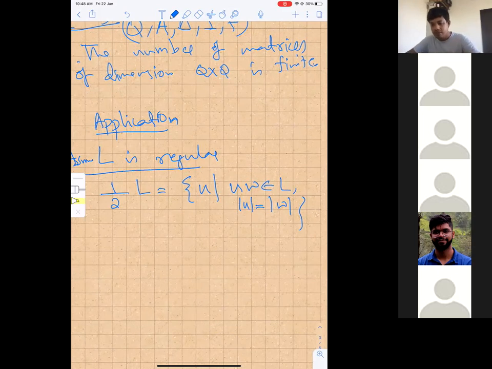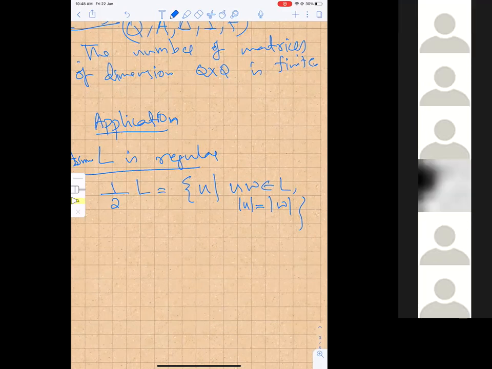Anybody remembers? I think you can keep two automatas, one with the starting state as the starting state, and another with the final state as the starting state. Then each time you move one step forward in the automaton with the starting state, you move one step backwards in the other automaton with the final state. That's one standard idea.